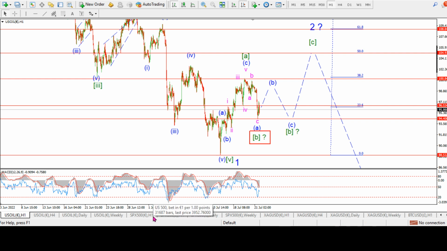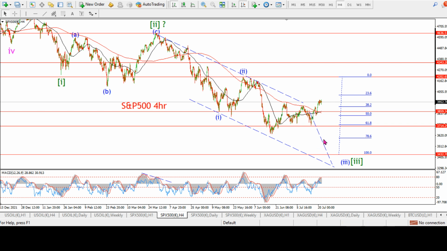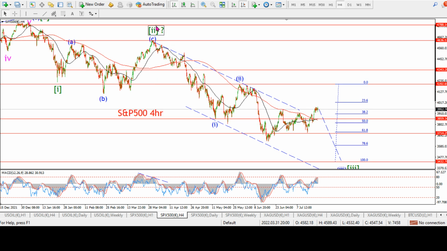Okay, here is the S&P. Pretty similar pattern in the S&P, a larger corrective move higher in wave 2. At this point in the S&P, I've been working at a lower degree in wave count, but I could probably move it higher. I have been reluctant to do that, I suppose, but for the moment, I'm going to keep it as it is. It doesn't actually change the outlook substantially at all. So we've got a possible 1 and 2 building here, at whatever degree you want to look at that is up to you.